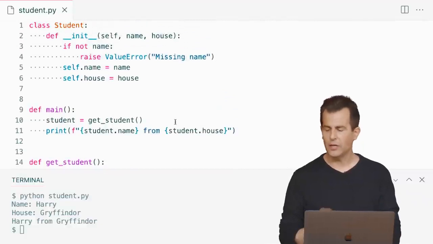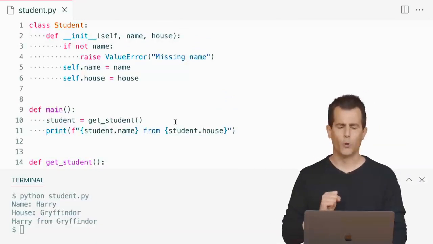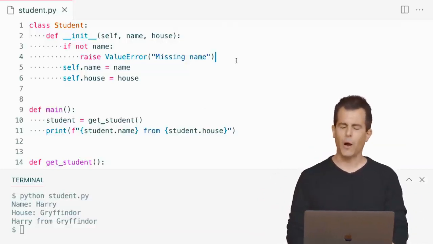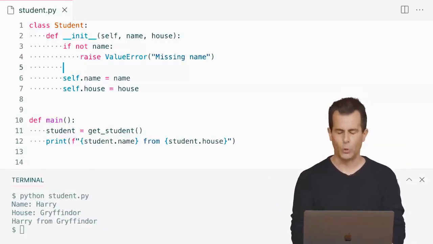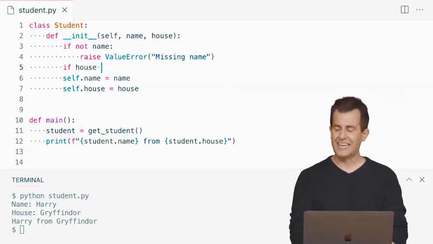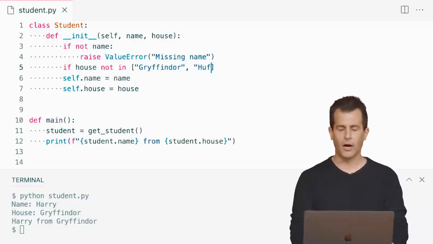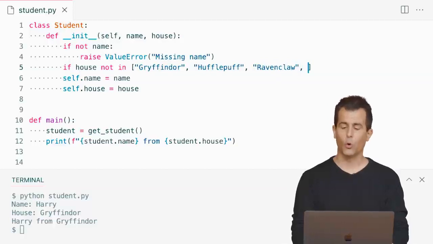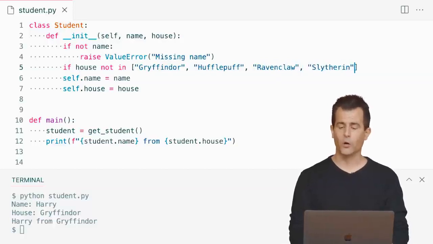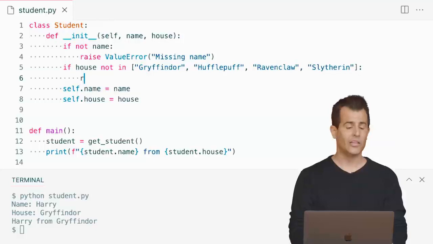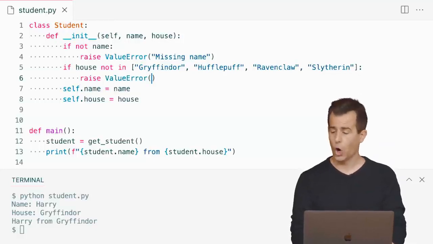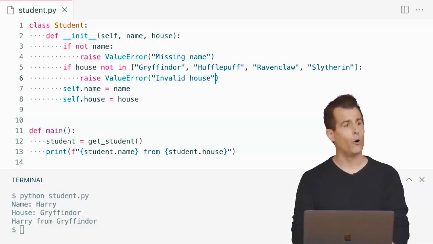Let me go back to the code here and propose that something else could go wrong with house. Right? If there is a name, we're good. But if we're given a house but it's invalid, we should probably raise an exception for that too. So what if we do this? If house is not in the list containing Gryffindor, quote unquote, Hufflepuff, quote unquote, let's see, Ravenclaw, quote unquote, or Slytherin, quote unquote, then with my colon, let's raise another type of value error. But rather than raise a generic value error, let's pass in an argument, quote unquote, invalid house.